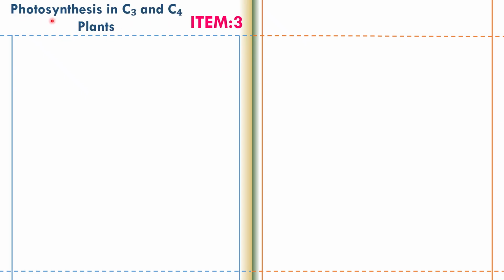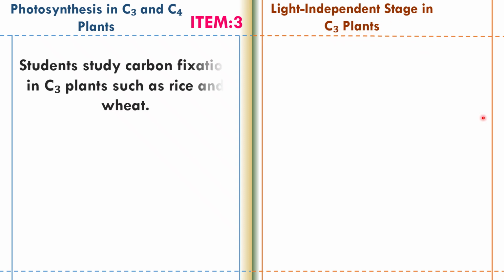We are still under photosynthesis in C3 and C4 plants, item 3. We are going to emphasize on light-independent stage in C3 plants. Students study carbon fixation in C3 plants, such as rice and wheat.